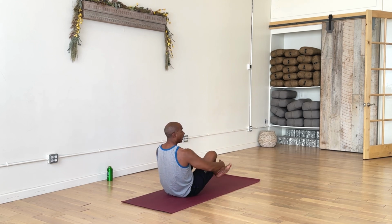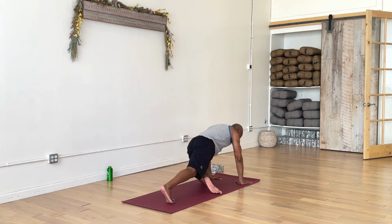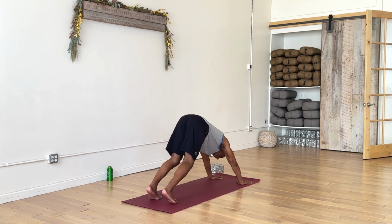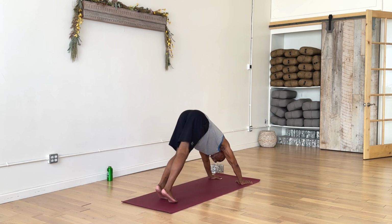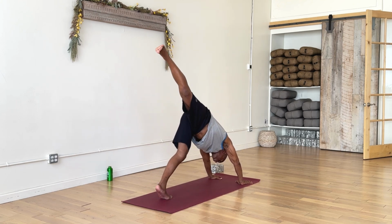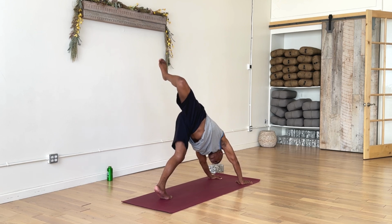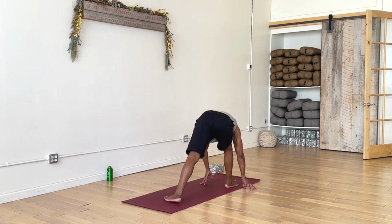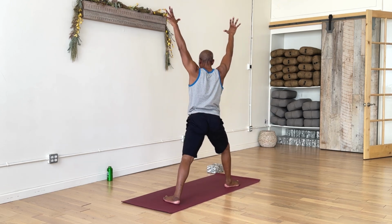Exhale, we'll cross legs, hands in front or even to the sides. You can unravel the legs, get them back behind you, strong plank pose. Take a shortcut to downward facing dog. Here we go, inhale, extend right leg up, quick bend and twist, just opening up, maybe a little wider if you can, unwind, step through, right foot to the top of the mat, left heel to the earth, find your center, then float up, first warrior, exhale, opening warrior two.